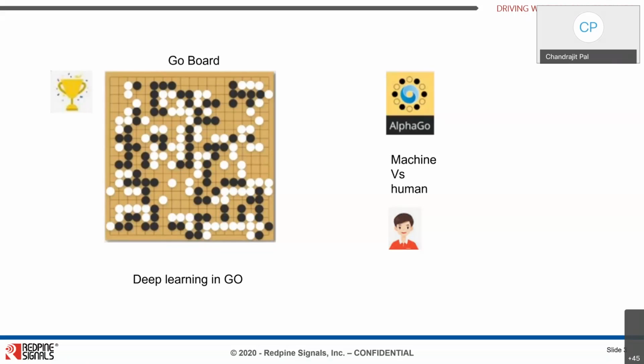The machine has been trained to learn to play chess, and whatever moves the machine takes are guided through the reinforcement learning approach. In a given second it can think of 1,000 permutations and combinations, and it will choose the best possible move, which reduces the probability of losing the game. Here the name of the game is Go and the program is AlphaGo, machine versus human. In most cases the machine won the game, the human couldn't. That means we have been successful in training the machine with the reinforcement learning approach to play Go, AlphaGo and chess successfully and win the game.